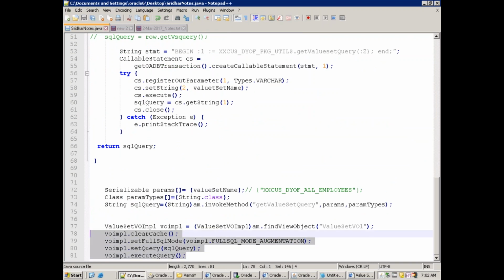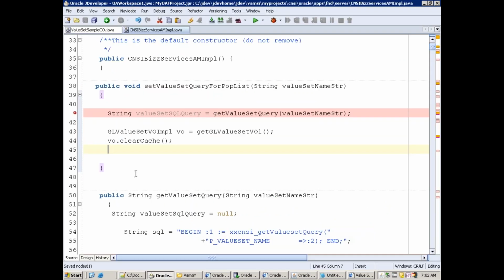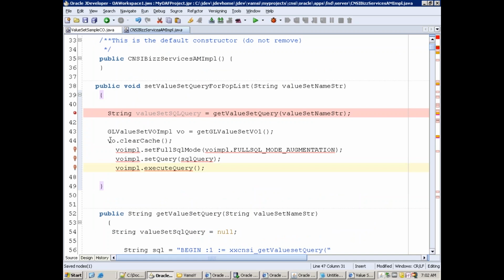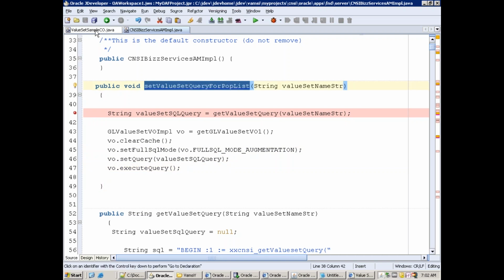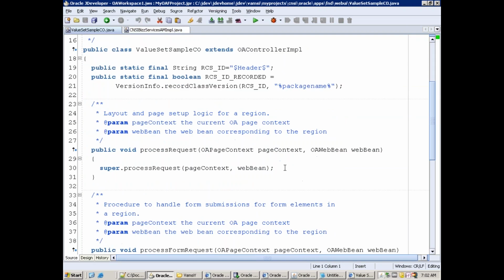These are the few things which we have to get. So now the logic is it will try to replace the VO query at runtime. That is what it will do. Now this method we have to call from our PR, process request.